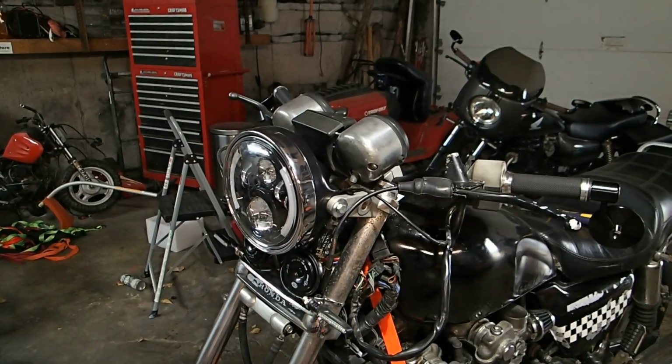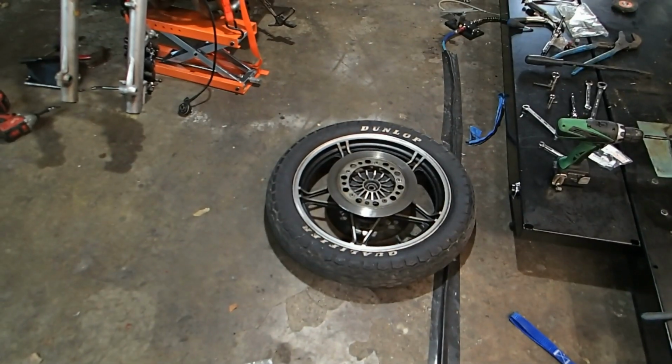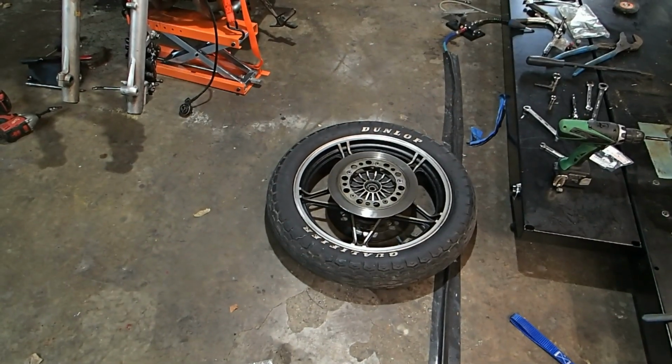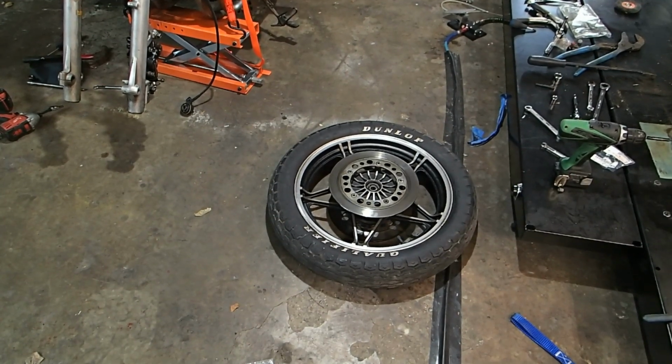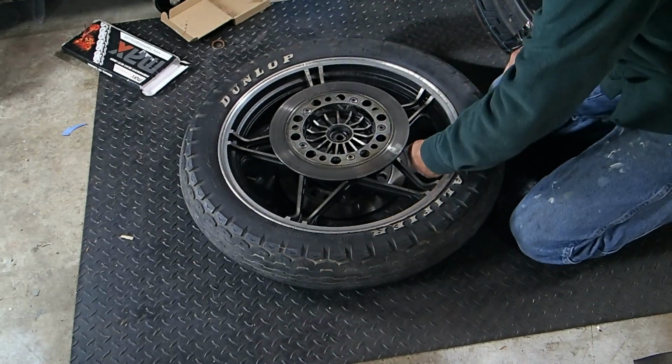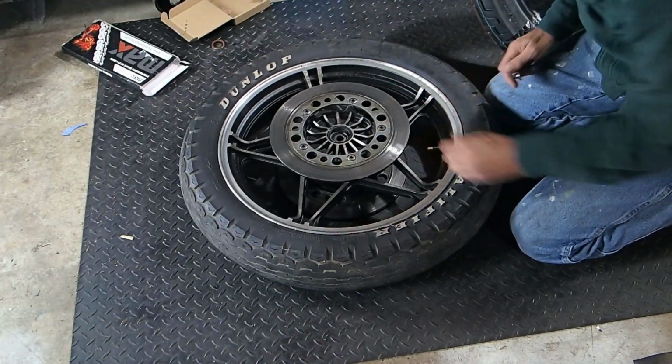So, yeah, I say we get to putting a new tire on the rim. That way, when we're ready to put it back together with the new speedo, we're good to go. So, all right, let's do it. Okay, we're going to start by removing the valve stem and letting all the pressure out of the tire.